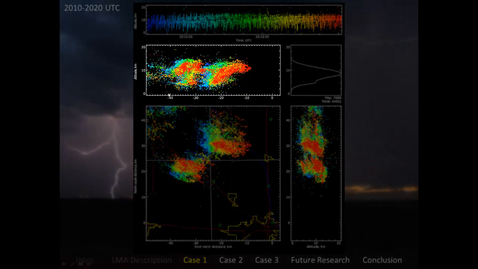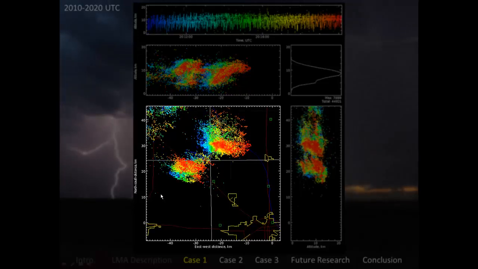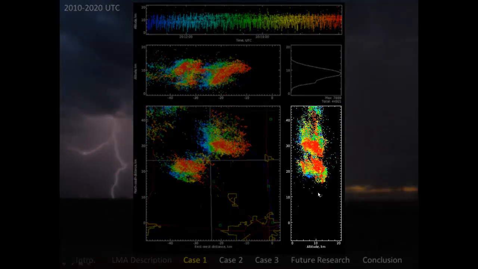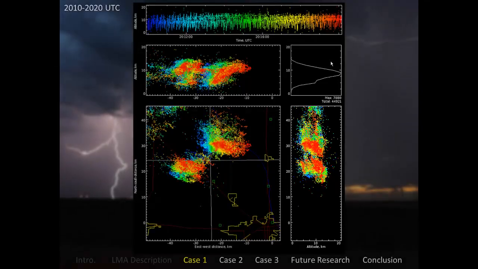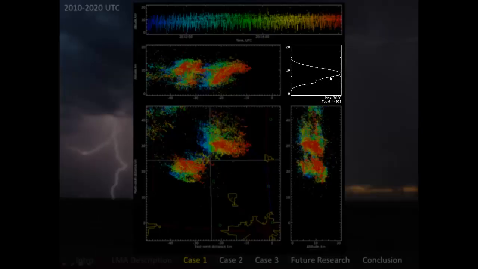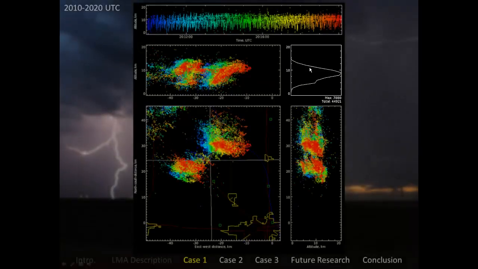This is an east-west composite cross-section looking from the surface all the way up to 20 kilometers. So this is all the sources in this window below, which is your plan view, again showing all the sources color-coded by time. And then your north-south composite cross-section, again also showing sources colored by time. This window here shows where most of the sources are being concentrated. So for instance, in this time window, anything that is being detected here shows that most of the sources are coming right around 10 kilometers with a distribution in altitude with those.